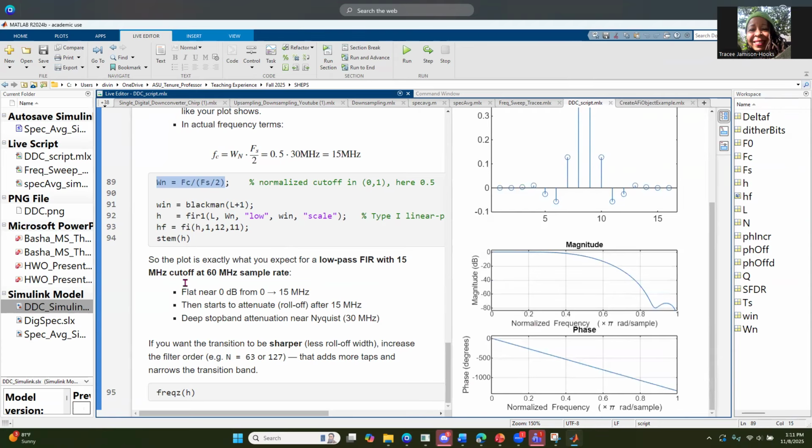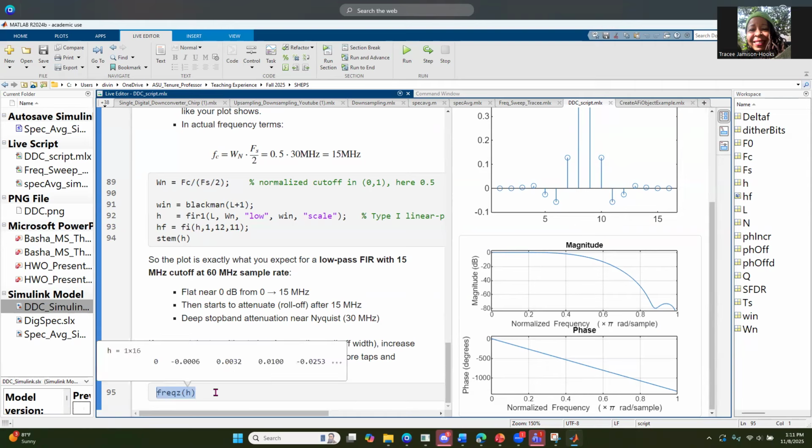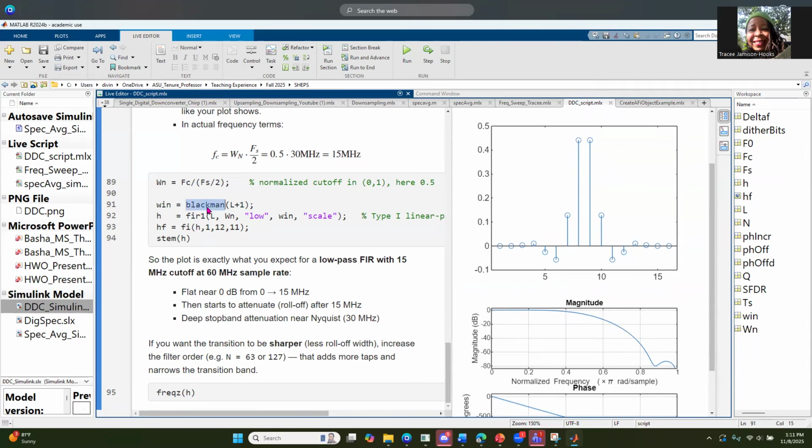Okay. And so the way that we can see how this filter looks in a frequency domain, we use this function called freqz of h. Okay. So we're looking at the frequency response of h and using different windows.